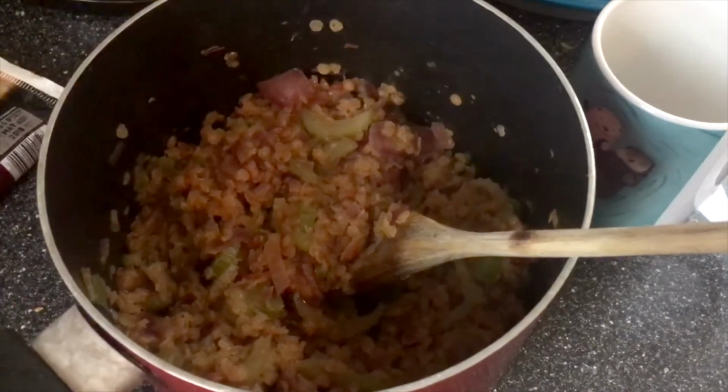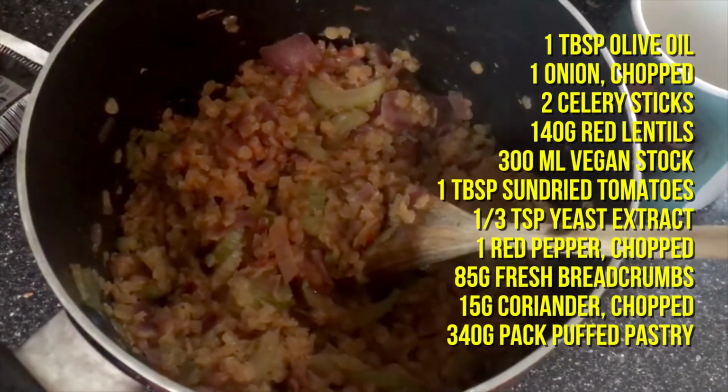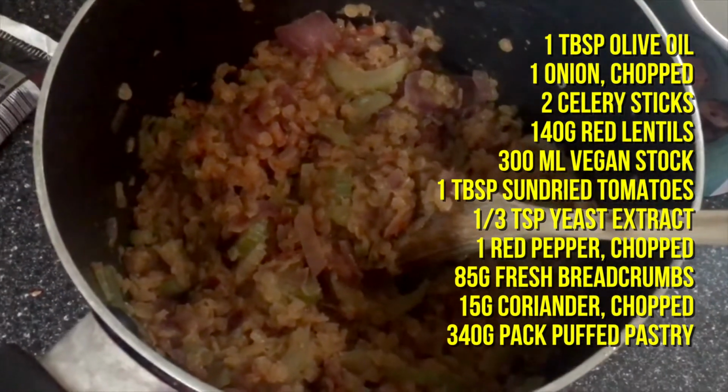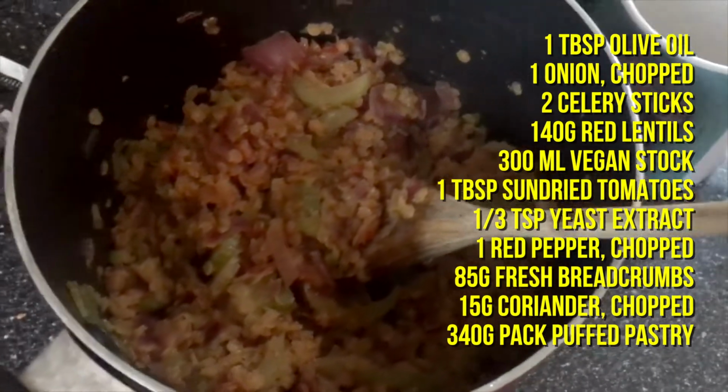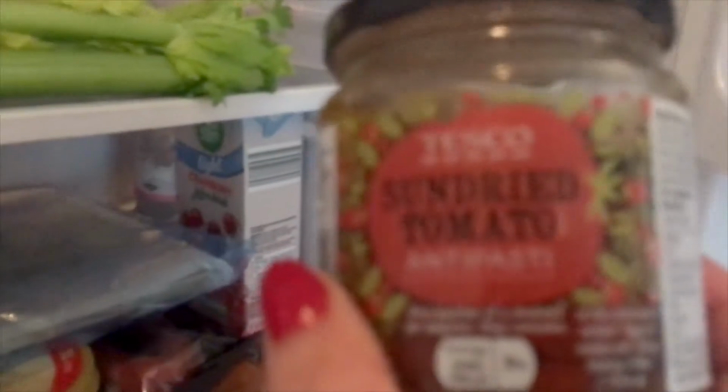So this is the mixture. You cook it until most of the liquid has been absorbed, and then you leave it to cool a little bit, and then I start adding things. I just wanted to say that instead of using sun-dried tomato paste that you're meant to use, I actually use sun-dried tomato antipasto.